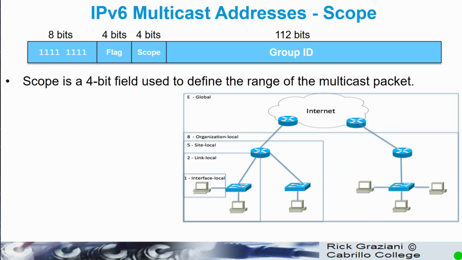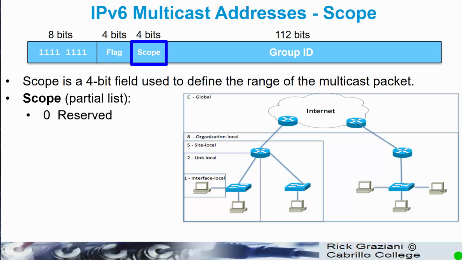The multicast range is going to have a prefix of FF00 with a /8, meaning the first 8 bits are going to be tied together. The next 4 bits will be flags. The following 4 bits will be a scope. The scope is a 4-bit field used to define the range of the multicast packet, because again, the purpose of the multicast packet is more of a one-to-many. RFC 4007 does lay out the scope address architecture.